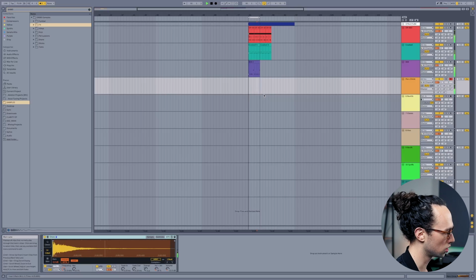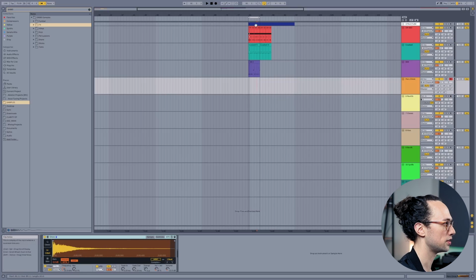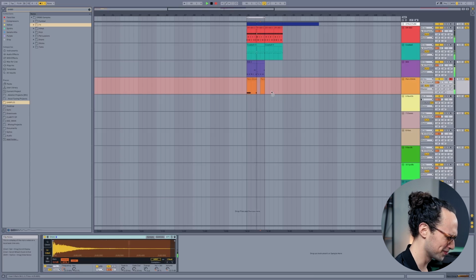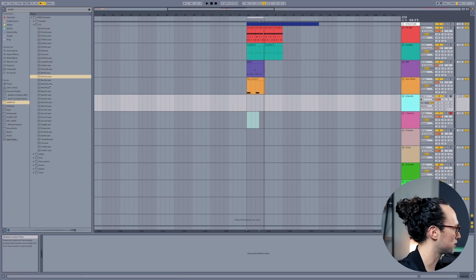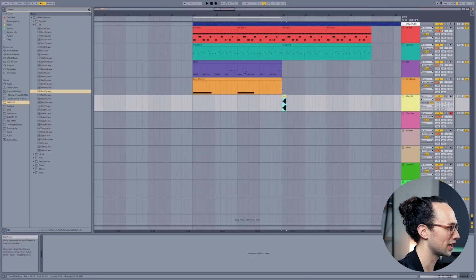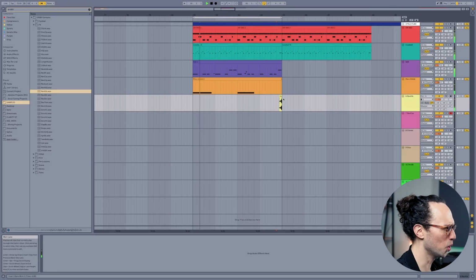All right, let's work with some of these other tracks and try to add a little bit more detail here so we can spice it up a little. Ooh, we could add on the downbeat this little perk sound. There's also this other one that I thought would be cool to add at the end of the bar and just zoom back in, right? Too loud, obviously, right now, but.